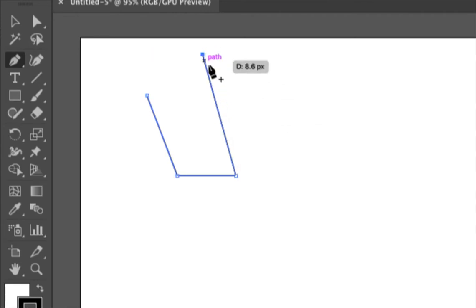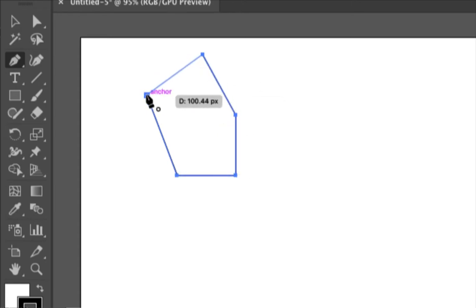And now it connects the path from the current anchor point. Whatever was in the middle there, it flattens that line out. It creates a new path between the two that were left. So when I come over here and I am going to complete this path, I have a circle. I click, and now my path is complete.